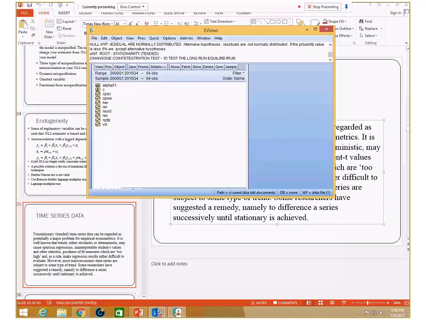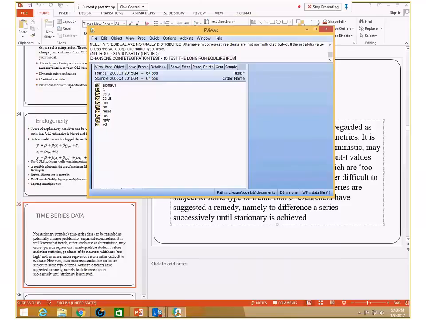To test the long run equilibrium, we use the Johansen co-integration test. So now it is clear for you.